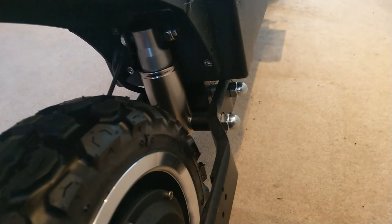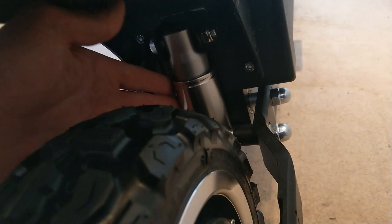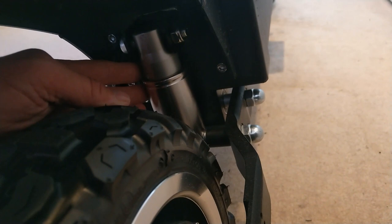Also noteworthy is the change of suspension here — it's gone for a single shock, which is basically a giant spring with some grease inserted internally. So no adjustment necessary. You can't do it. That is good — I like that. You can't go wrong with a single strut suspension. That's all you need.